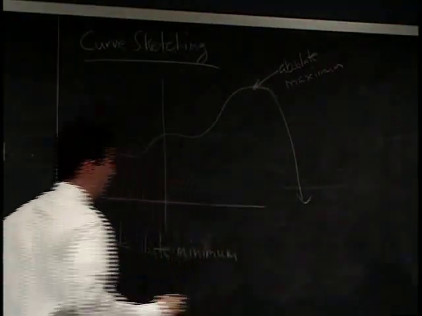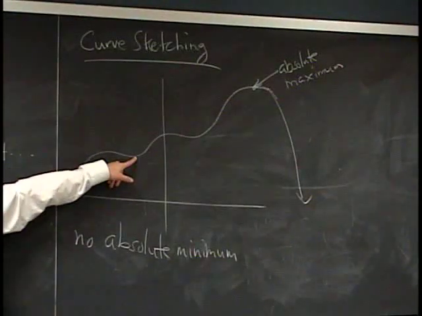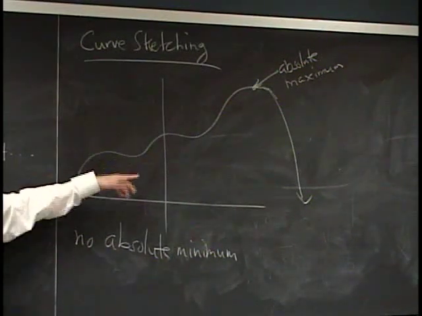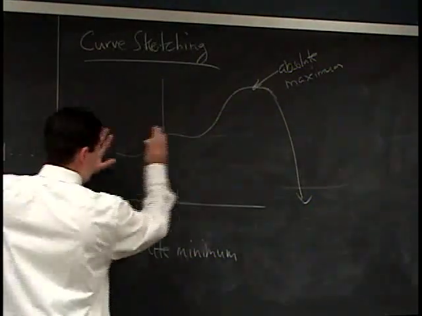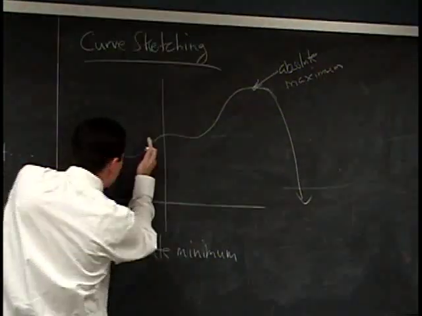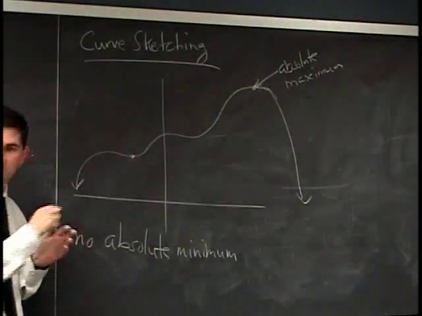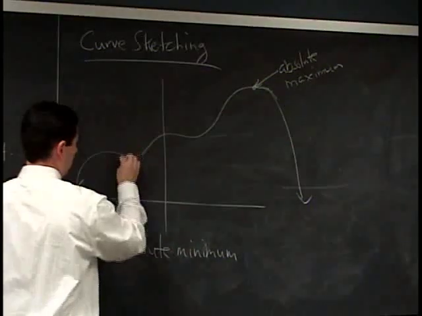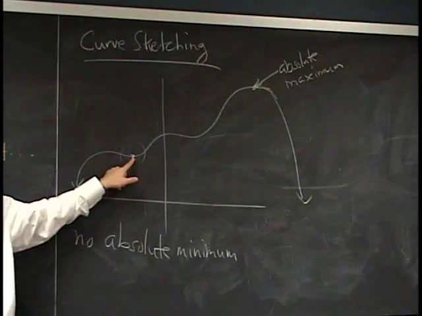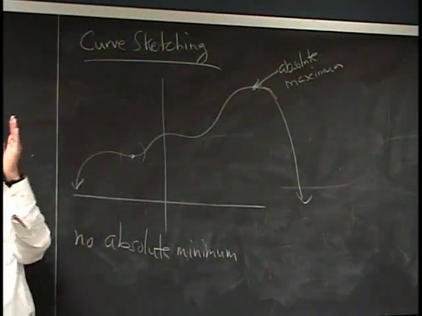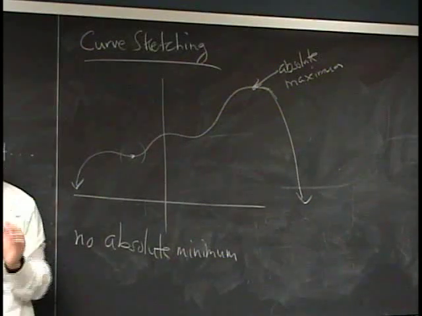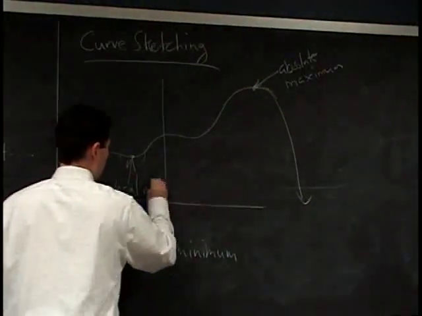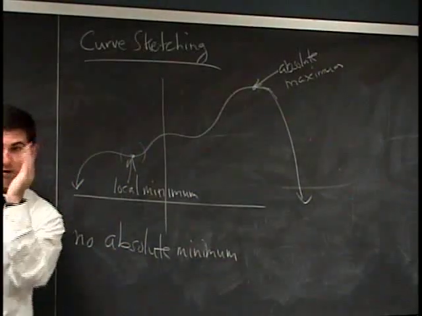But what Juan said is, look over here, there is this point which somehow looks minimal. So what do we mean when we call it a minimum? Well, if you look near it, if you just tune out the rest of the function and look in a little area around it, which we call a neighborhood, this is certainly smaller than anything near it. If I get into smaller and smaller neighborhoods, it's always the smallest point in those neighborhoods. So we call this a local minimum. Local meaning just right near it.